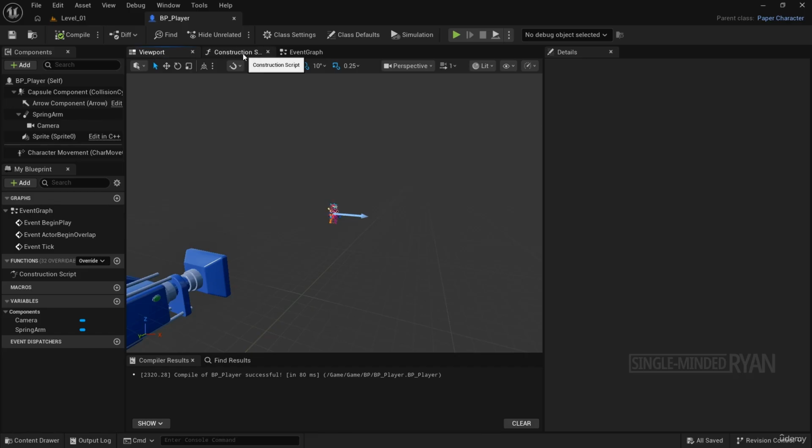And the construction script. Whatever you put in the construction script only happens once when the current blueprint is created in the game. So this is the place where we do some initialization operations. You can set the default value for some variables here, or do whatever you want to prepare the current blueprint to do its job. I think in our course, we are most likely not going to do anything here. So let's skip the construction script and move on to the event graph.